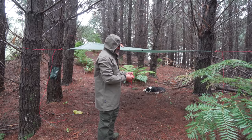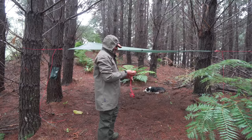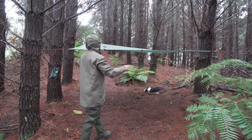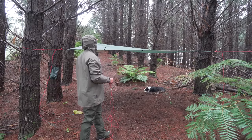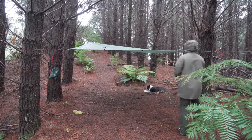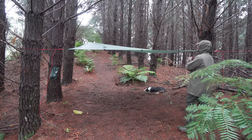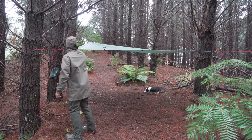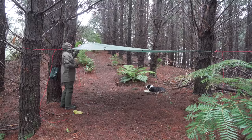It's always a learning experience. Getting the right setup with your tarp can take a while before you're happy. And through the day, through the night, the more it rains, you might even adjust it more. Looking at it like this, it's going to pool just here because you just can't get this thing taut in the middle. It really isn't designed to do this. It's designed as a hammock setup.